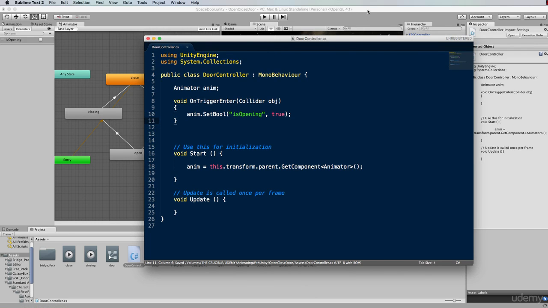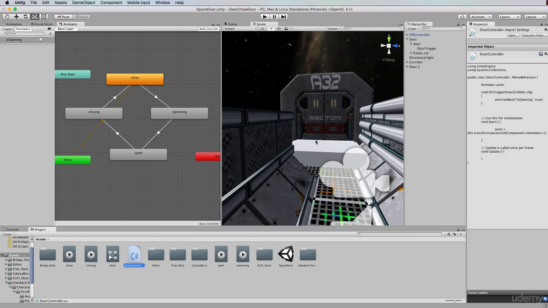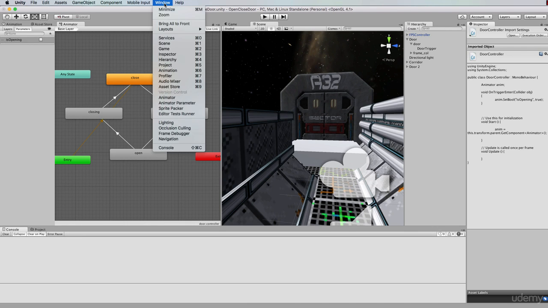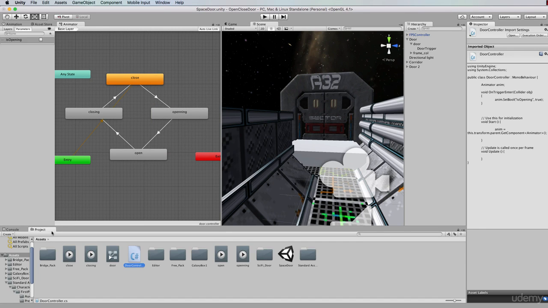Switch back to Unity. Now, I haven't shut down that editor window, and you don't need to either, because you might come back and forward between the editor window. If you get any errors in your code, you'll see red messages across the bottom, and you can go to your console window. If you can't find your console window, it's in Window and then Console down the bottom here, and that will bring it up. It'll show you a list of errors. It'll show you the line number that the errors are on as well. So just make sure that you've typed it exactly as I've just shown you.